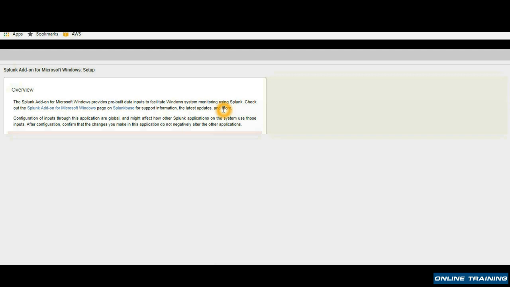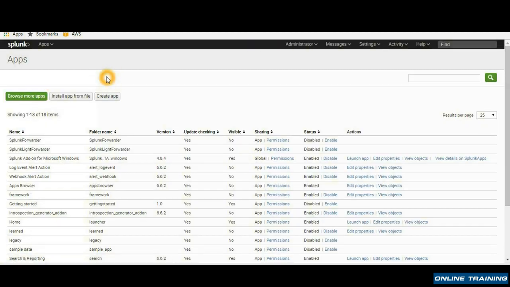These kinds of minimal log collection are packaged into this add-on. And also we'll see in the back end, whenever we install add-ons, what all files are created or added into our search head.